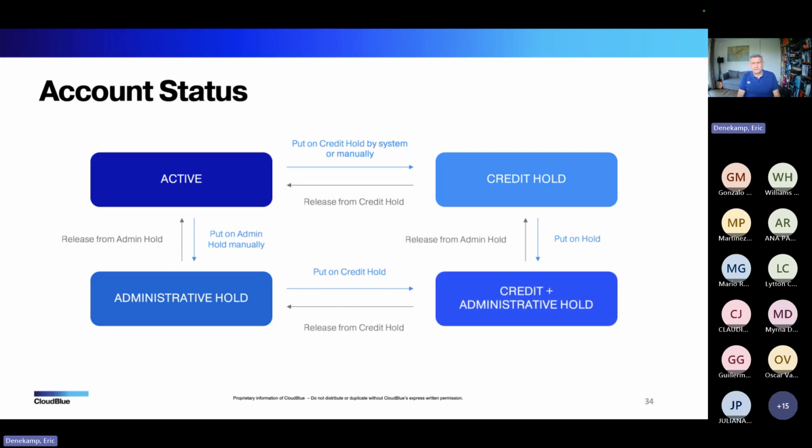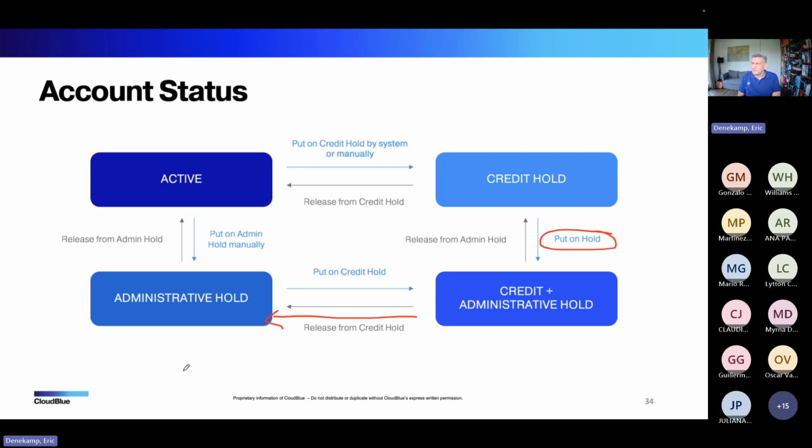And of course, we can close the circle here. In the case that the customer does not pay for the fifth time around, I'm going to put him manually on hold as well. Meaning that if he pays his bill, he is released from credit hold, but he's still on administrative hold. He has to call me to be released from administrative hold, because I want to tell him that this is the last time we do this. Otherwise, we will cancel his account.